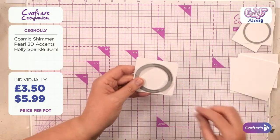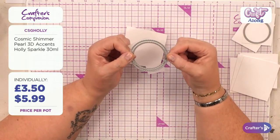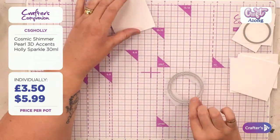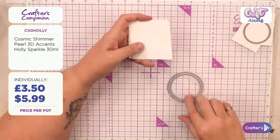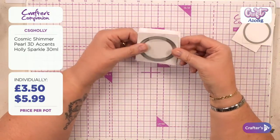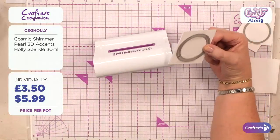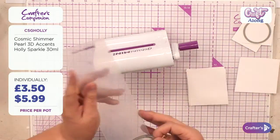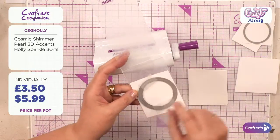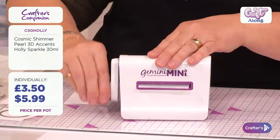Keep the scrap. So what I've done then is the 2 that are the 2 largest ones, I've stuck together to create a frame the same distance, and I've cut 5 pieces of watercolour card big enough to fit these on. All right, now we're going to do 4 of them as the frame. So I'm going to fetch my little mini into play. I've got my plate for the mini and literally pop the cardstock in here, pop those on, and we're going to pass that through on 4 pieces of the card.